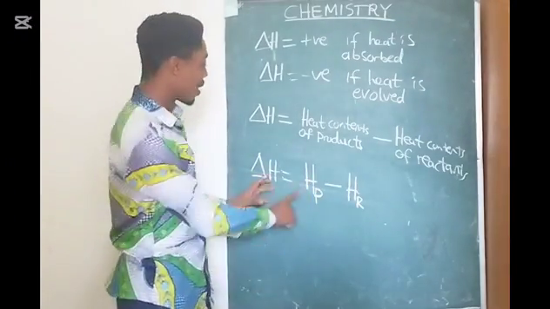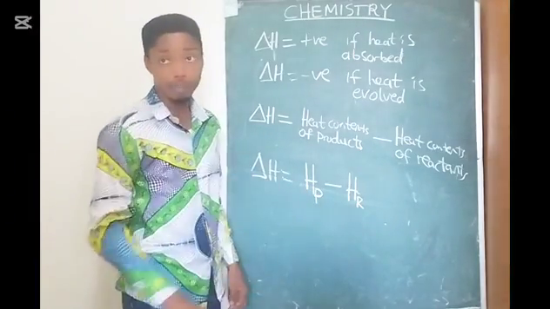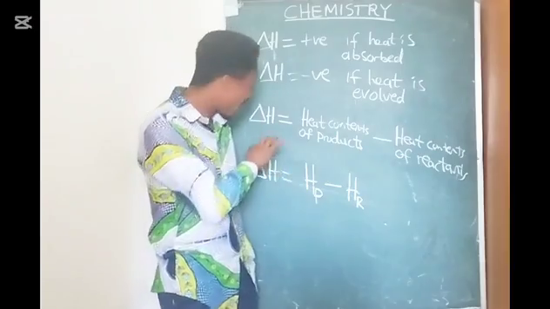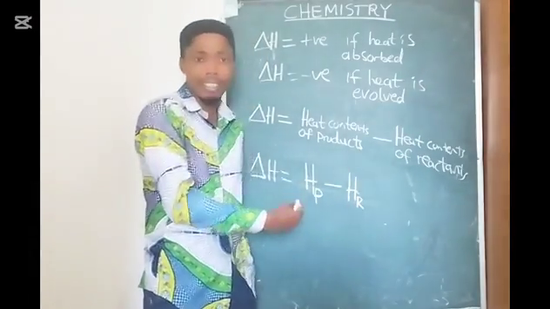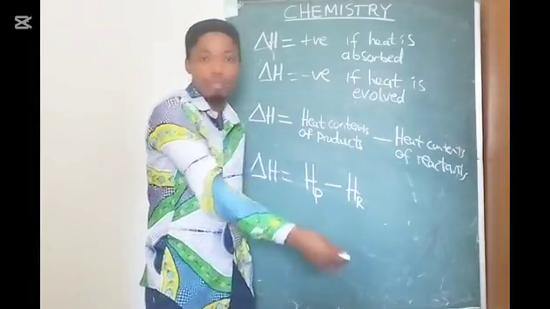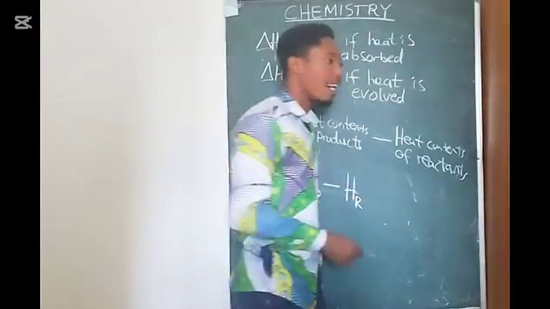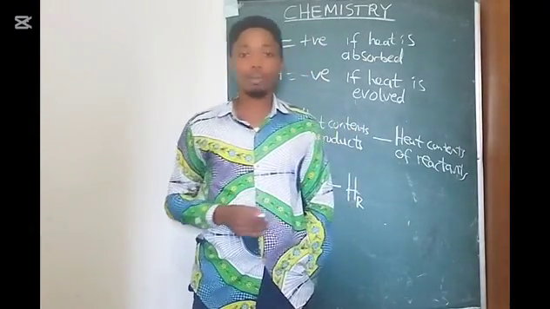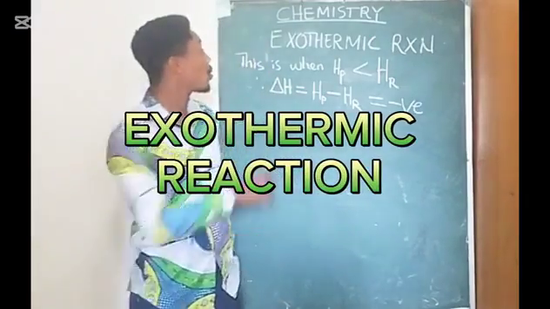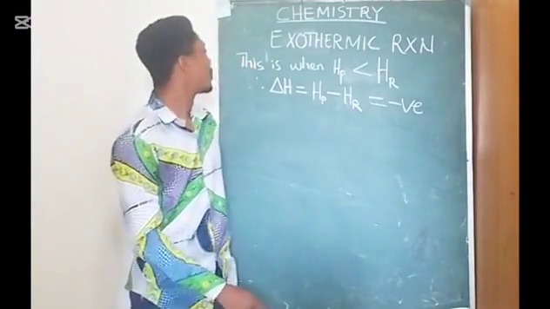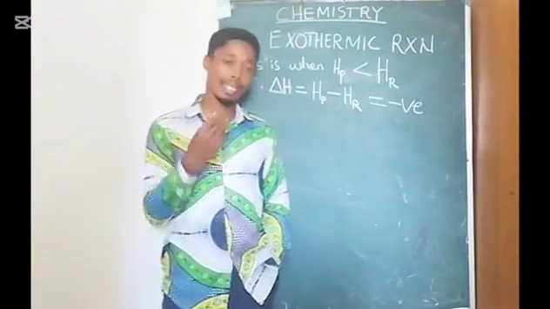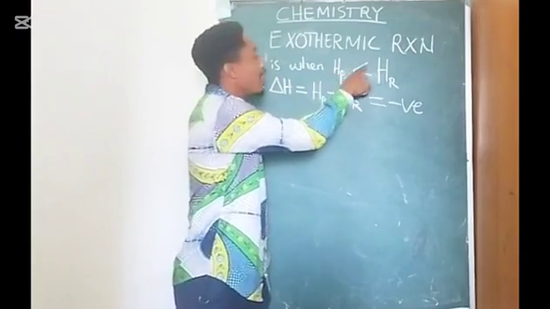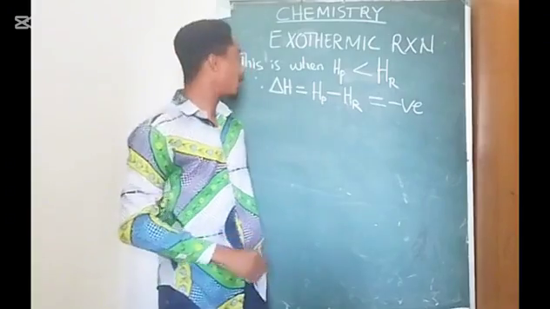Take note of this because moving forward, this is the term I'm going to use to denote this. How to understand this background? This will launch us into exothermic and endothermic reactions, because you need to have an understanding of the heat content, heat of reaction, the heat content of substance, the heat of reaction or the enthalpy change before you have a proper understanding of the endothermic and exothermic reactions. Let's start with exothermic reaction. So for an exothermic reaction, a reaction is termed exothermic when the heat content of product is less than the heat content of the reactant.